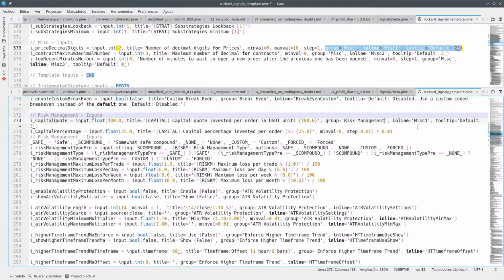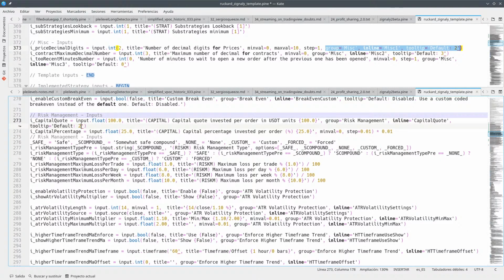Okay, so the line for this is capital quote or percentage. I'm not sure if we want this on different lines or not. Okay, so capital quote, yeah, let's have different lines.